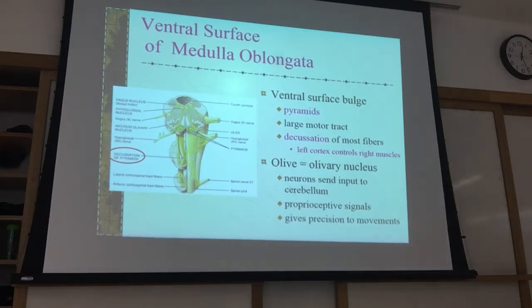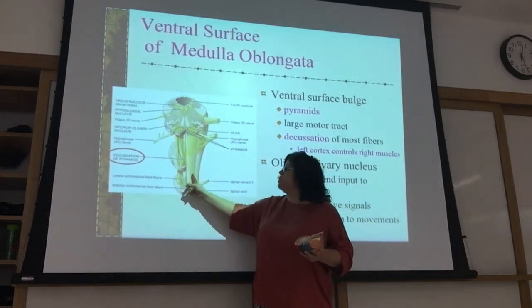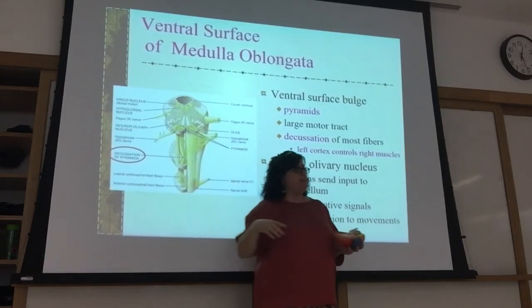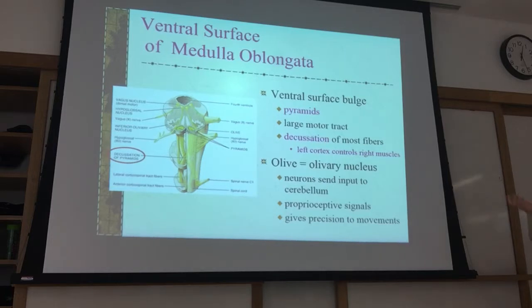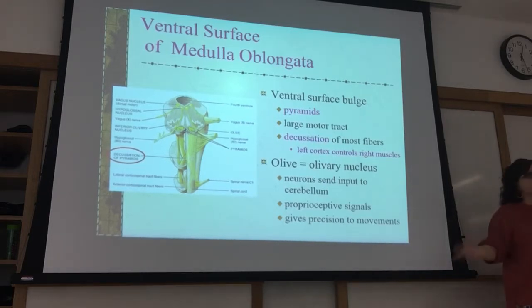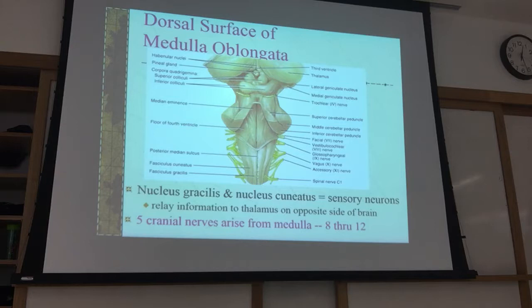With particular pathways, this happens. Many of the pathways, in fact, will cross from one side of the body to the opposite side, and the crossing of them happens within the medulla oblongata. It happens within the pyramids. If you look at the medulla oblongata from the outside, if you were to look at the model of the brain, you really wouldn't be able to see that just from the model. But we can see it from the outside.